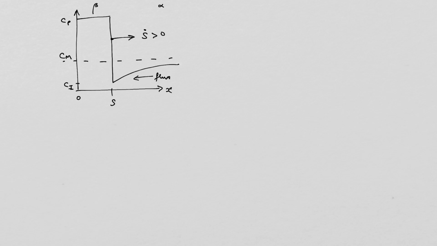And that's what will happen if Ci is less than Cm, then that will be the scenario. You'll have a growing precipitate. Okay. If you had a shrinking precipitate, that would mean that B atoms were hopping out of the precipitate and they would be locally increasing the concentration above the average, and then this thing would look more like that, and the flux would then be away. So the B atoms would then be transported away, and that would be a shrinking one. Turns out we can't solve the shrinking one, but we can solve the growing one. Okay.